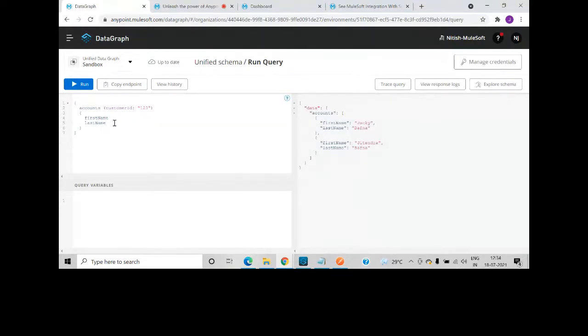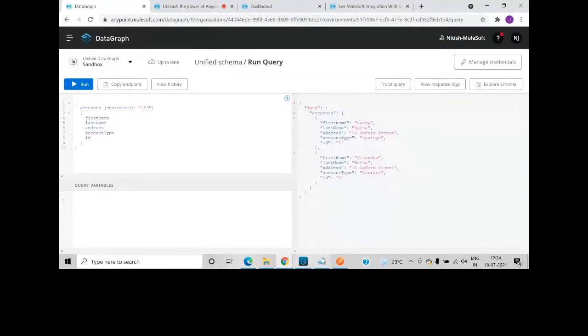Okay. Now I have another application that also wants age and address. I will request the address. I got the address also. Some other applications require account type and account ID as well. We can request like that. So you get all these things, right? Okay. So I got all this data.